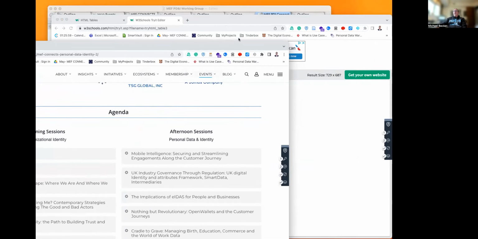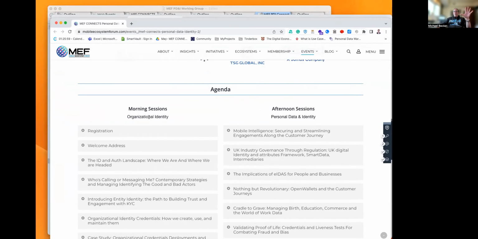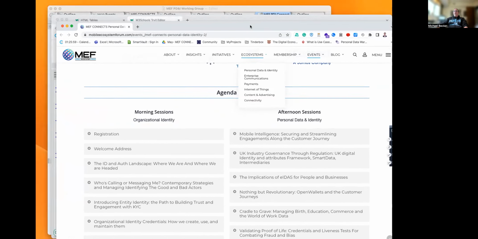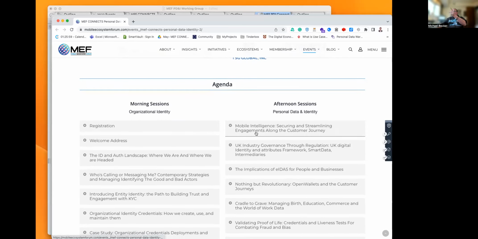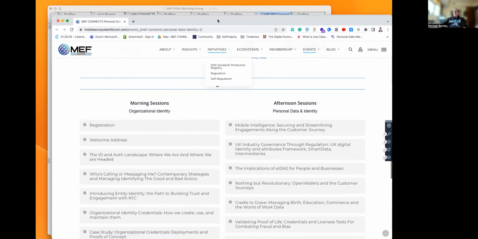I need to build this table, and this table essentially is 2 columns with the morning and afternoon sessions. And so if you think about it, as you're building the table, what I need Tinderbox to do is, I say, go get me the first session in the morning and go get me the first session in the afternoon. Go get me the second session in the morning, go get me the second session in the afternoon. So I'm needing Tinderbox to essentially create 2 lists for me.